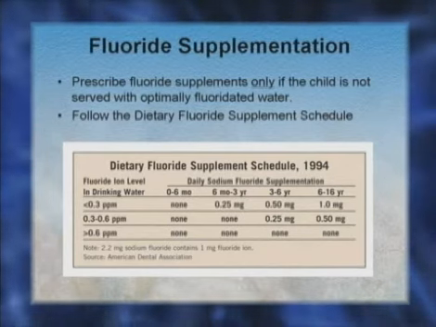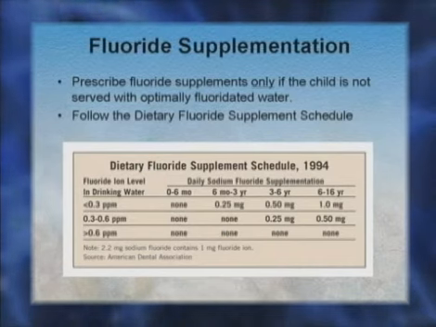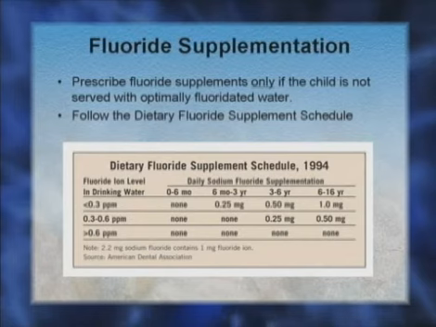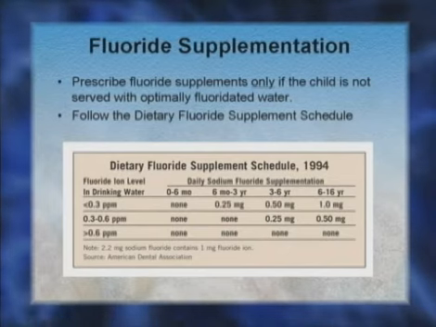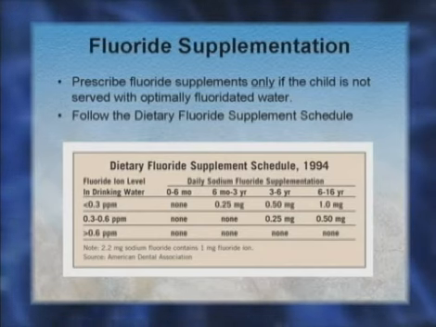When deciding whether or not to prescribe a dietary fluoride supplement, consider that effectiveness requires a long-term commitment and considerable caregiver compliance. Consuming too much fluoride during the early years of tooth development will put a child at risk for dental fluorosis, a condition that ranges from white flecking of the enamel to dark stains and pits on the tooth surface. The most common reasons for mild to moderate enamel fluorosis are improper prescription of dietary fluoride supplements and ingestion of too much fluoridated toothpaste.